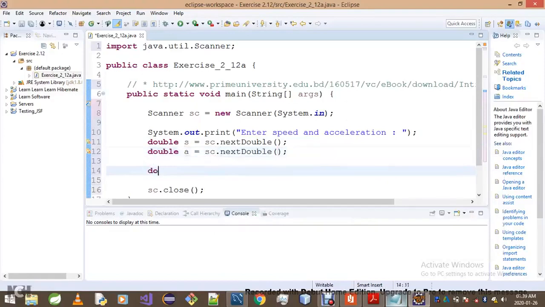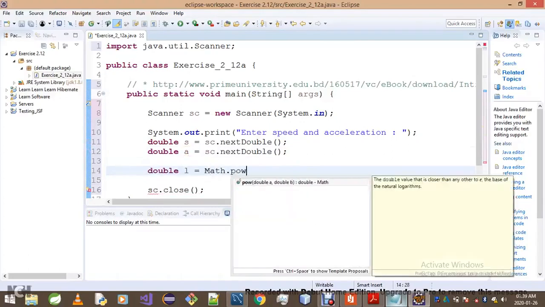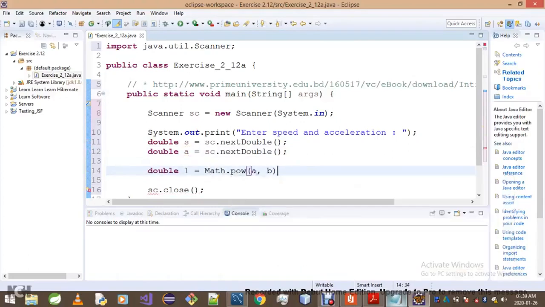And then my length will simply be Math.pow. We have a base and an exponent. So what is our base? Our base is s. We're basically working on our numerator, so we have s squared.